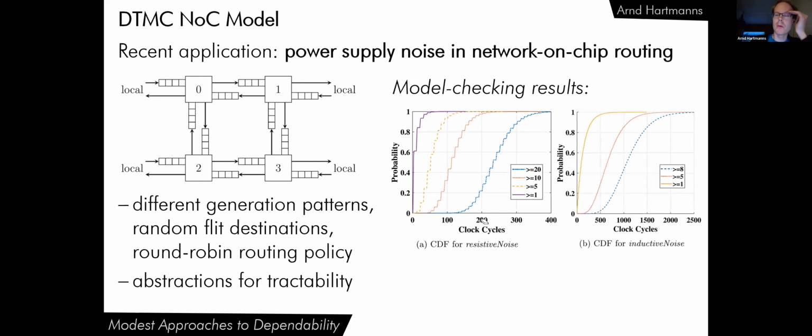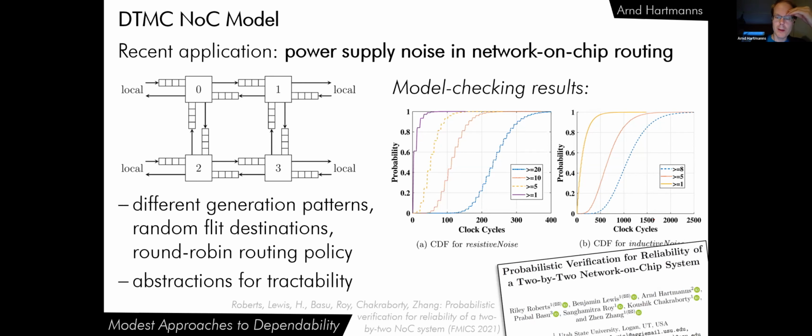And that's what a probabilistic model checker, a tool that builds the state space of all of these and does a calculation, value iteration, on the whole model, can do to give you more or less epsilon-precise results. And then you can simply get the cumulative distribution function like this. So that's all I wanted to say. If you're really interested, please ask me some questions, or also have a look into the paper from last year on this example.